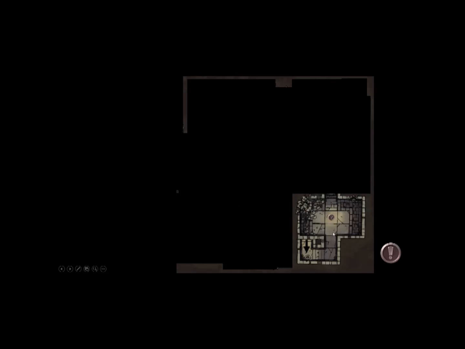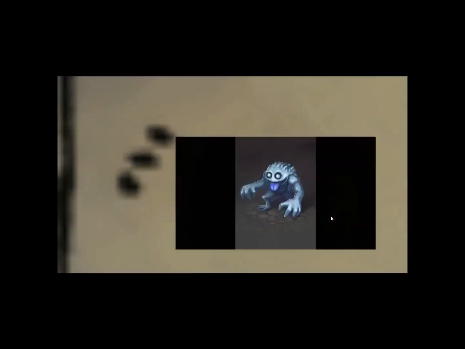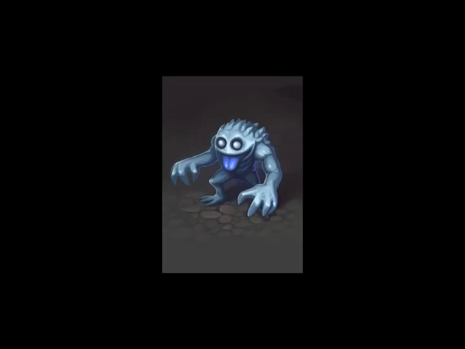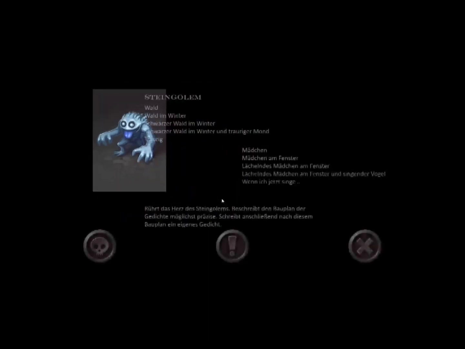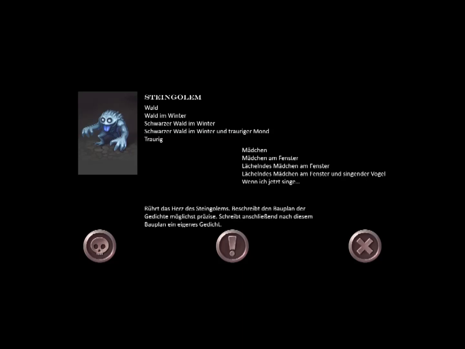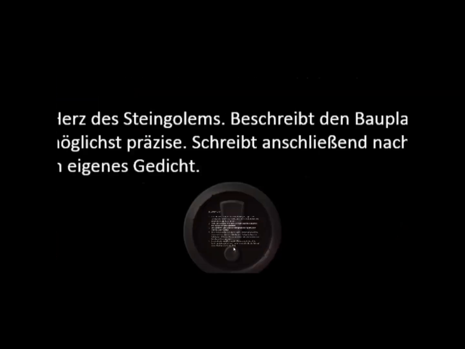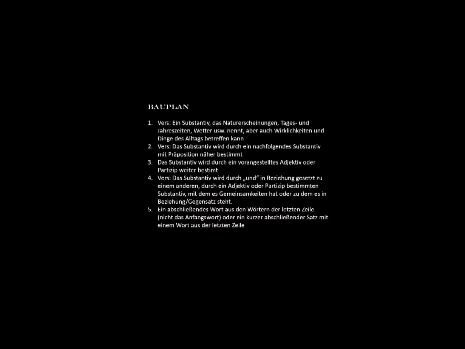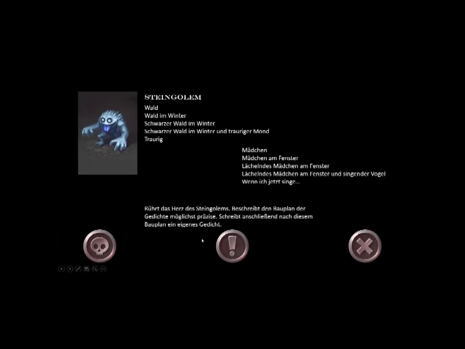But soon they were held up by a stone golem. To defeat the creature, they must master the art of poetry, proving their worth by creating a certain type of poem after a strict plan. After a while, the answer is revealed, and the successful heroes can claim their loot.